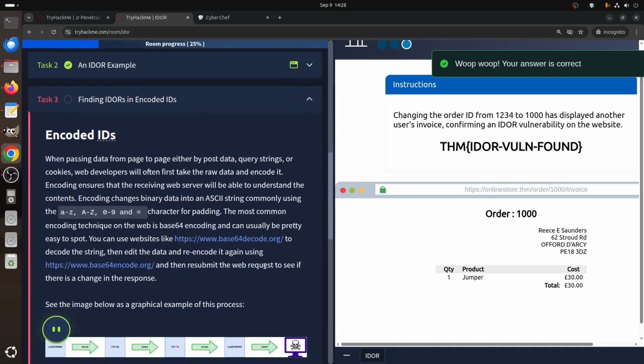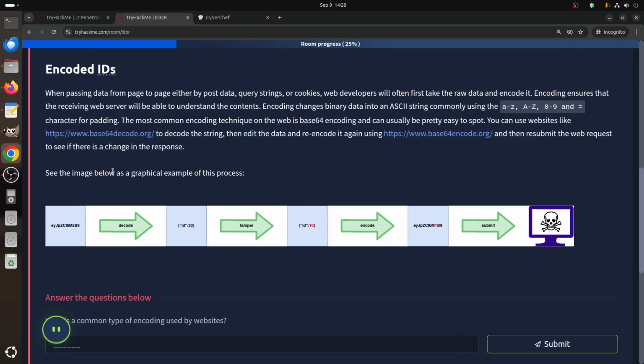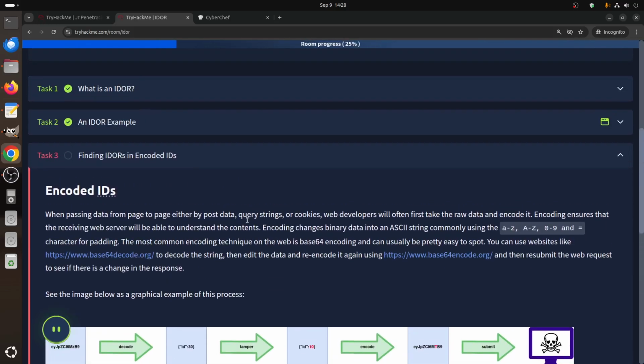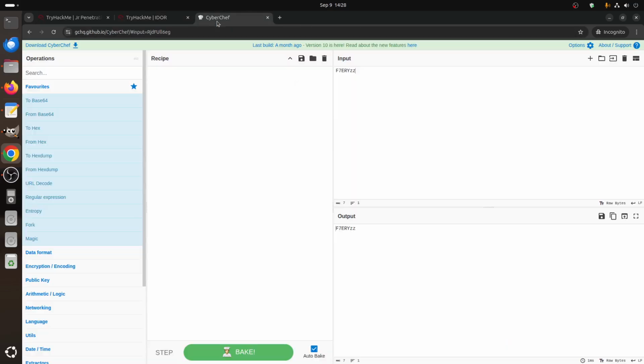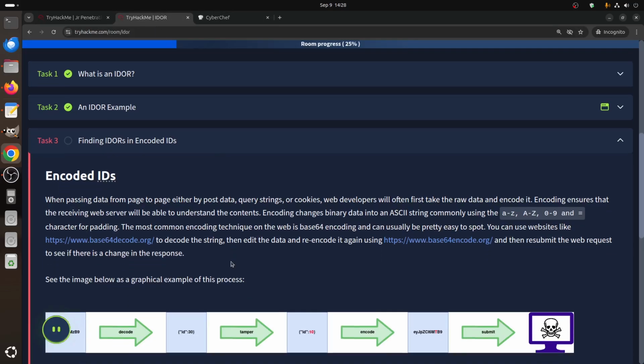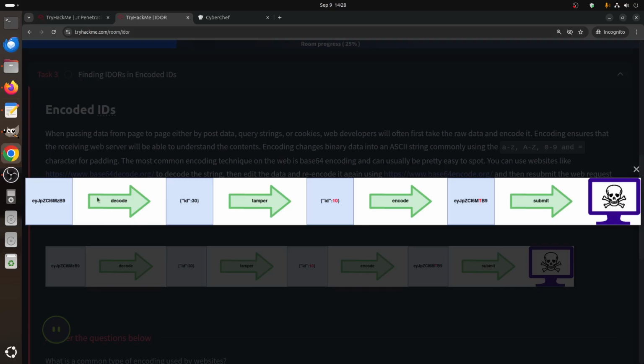Now let's say we're done with this, then what's this? Finding IDORs in encoded IDs. Remember when we talked about this? Sometimes an application encodes an ID like that and then decodes it like that.